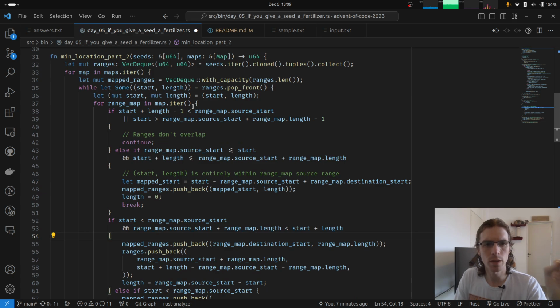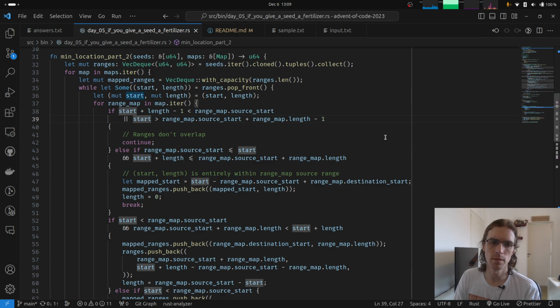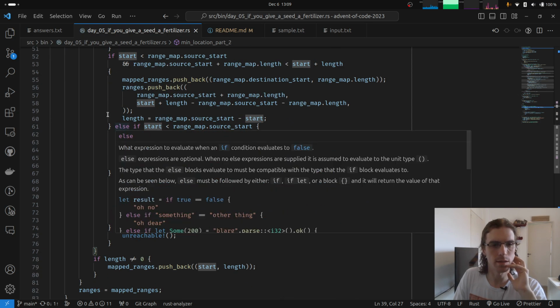But yeah, in short, I think that we can greatly simplify this code by thinking of interval intersection. So: simplify code by modeling interval intersection and difference. That is, I think, the most important thing that I want to do, or potentially the most valuable thing, I think, to get this in a more readable state.